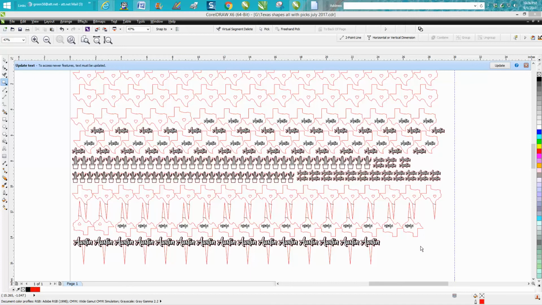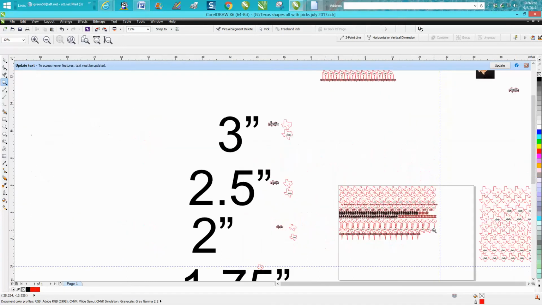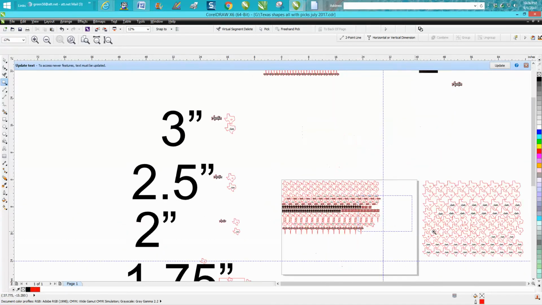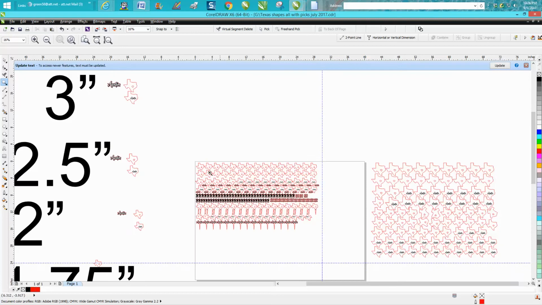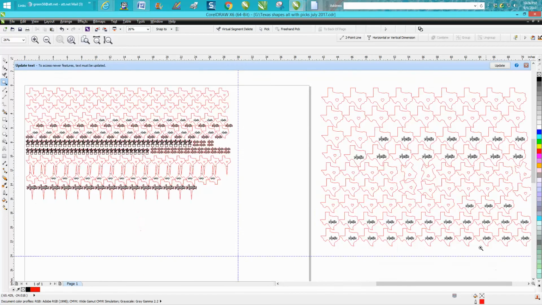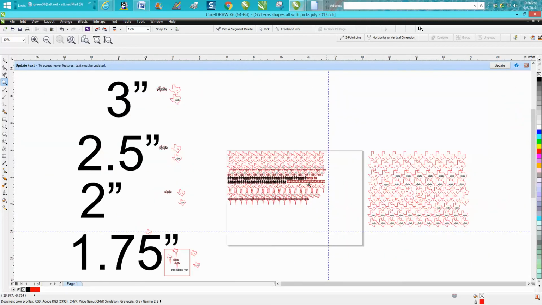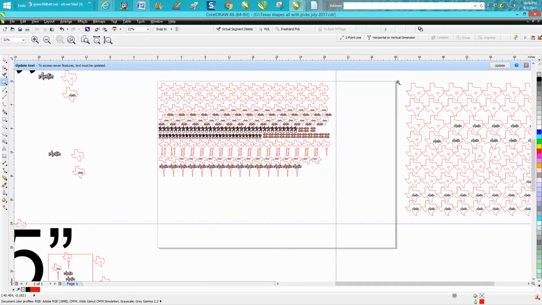I do this job at least once a month for this lady. She does plants, and these are the two I'm cutting out tomorrow, all these, and I've got them nested together. This is the size of my laser bed. It's 40 by 28. But my plywood is only 30, so I've got some indexing lines at 30 and 24. So this takes up a full sheet, and I'll have a little bit left over on this sheet.